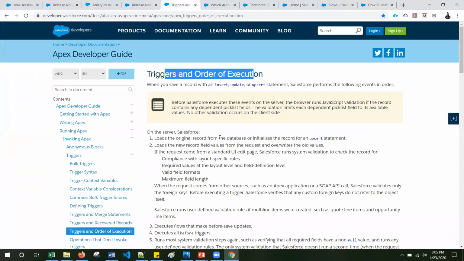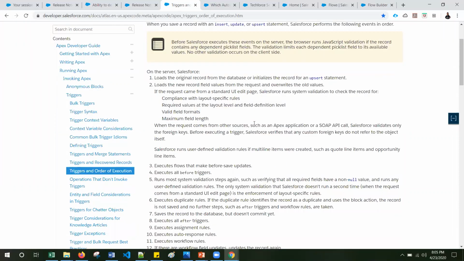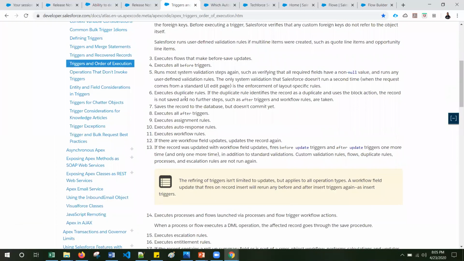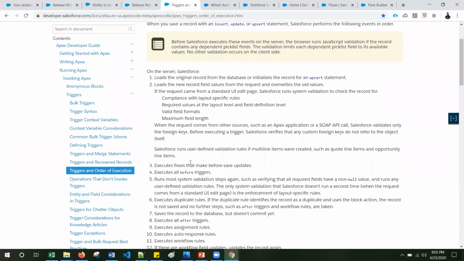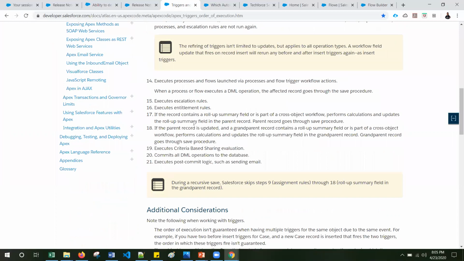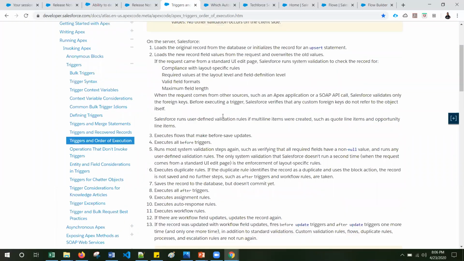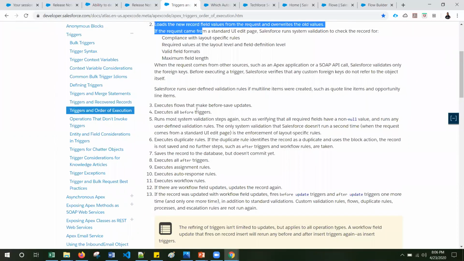The trigger and order of execution is very important. So when the workflow fires, and when the process builder and flow. Basically there are nearly 21 steps available. You need to note down everything, as an admin or developer or architect, it's very important. When the standard field validation and custom validation, before trigger and after trigger, assignment rule, auto-response rule, workflow rules.